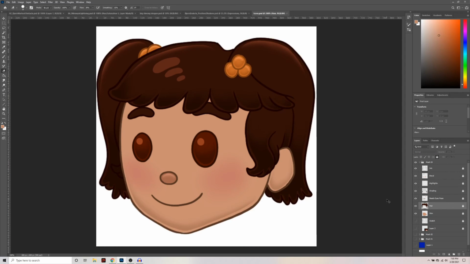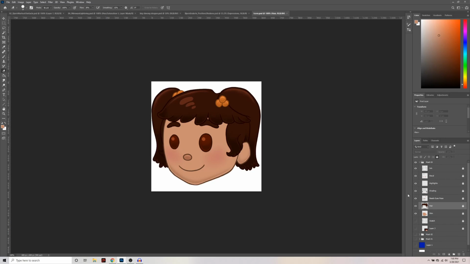Another thing that I'll do, and this is optional as well, but I find it's pretty helpful, I'll add a solid copy of this image underneath it. So what this is going to look like is I'm going to select every single layer that I've got, and then I'm just going to fill that in on a new layer down here. This is optional, so I'm going to run through it pretty quick, but I added a new layer called Black Image, where I'm just going to fill it in with a black paint bucket.